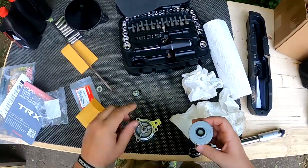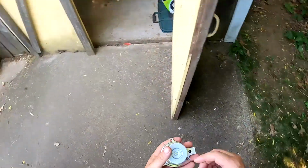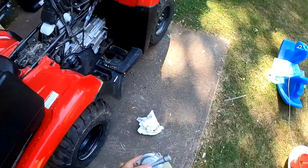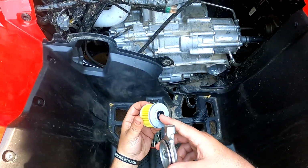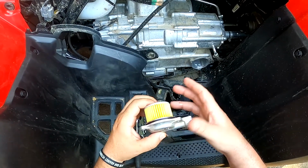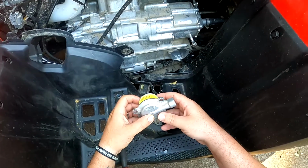Rubber seal mount, this side to the outside. Put it right in there. This side and spring towards the engine. It's pretty dummy proof. I shouldn't say that, there's people out there that can't read. So yep. So the seal on the oil filter goes to the housing, the cover I should say, and then the spot where it doesn't have the O-ring on there goes towards the engine up against the spring.